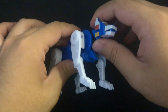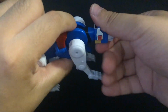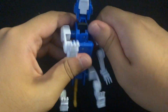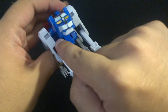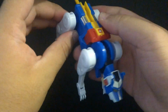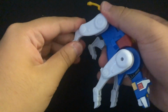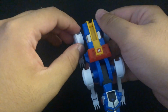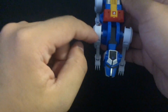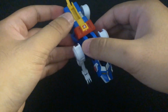Also, the articulation of Blue Lion: the head goes up and down. Also rotates like this. The arm goes about 60 degrees, in and out. Bend the elbow. I know, really be careful, that one will break. Just be careful. The legs ridiculously go in and out, bend the elbow, bend the knee, the ankle too. But be careful too, or it will break. Blue Lion legs, be careful. The puppy mouth, be careful, it will break. Also the tail does this. That's the articulation of Blue Lion.